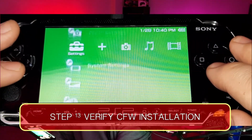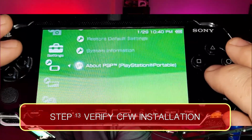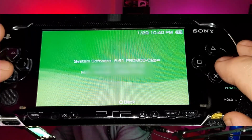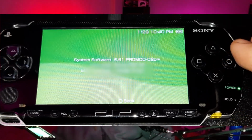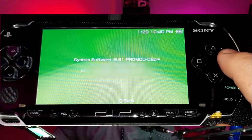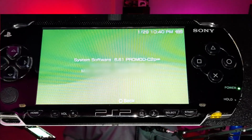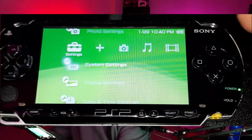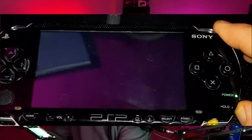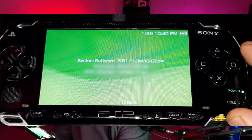So now let's verify that everything has installed correctly. Let's go to settings, system settings. Let's go to the very bottom, system information. And there it is, 6.61 PRO UPDATE C2 Infinity. So we've successfully installed the custom firmware. So just to test it, let's turn it off and then let's turn it back on. System settings, system information. There it is.